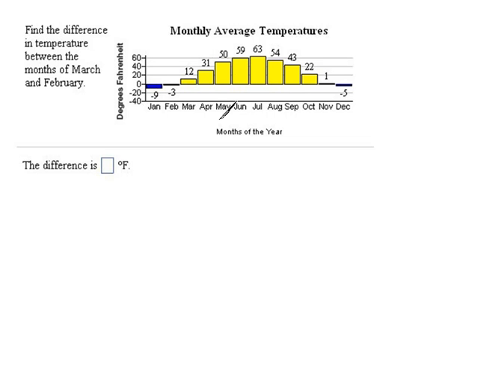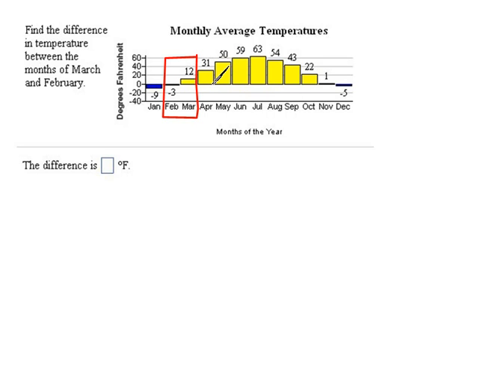So, learning how to read these graphs is part of the battle here. Now this says find the difference in temperature between the months of March and February. Okay, so if we're looking at March and February, I'd be looking at these two places right here. In February, the average temperature was -3, and in March, the average temperature was 12. Well, can you see that it would take us 3 degrees to get up to 0, and then another 12 degrees would be 15 degrees total between those two.